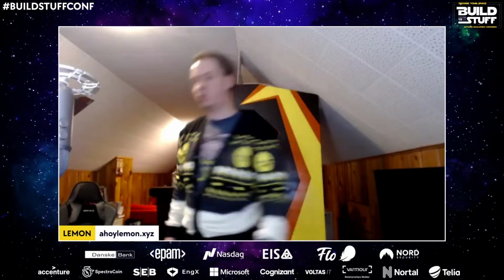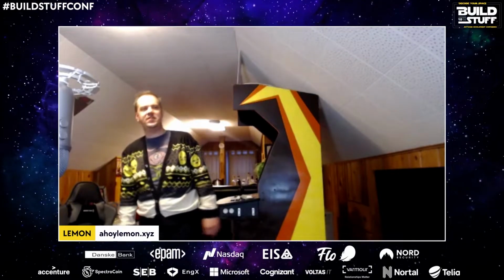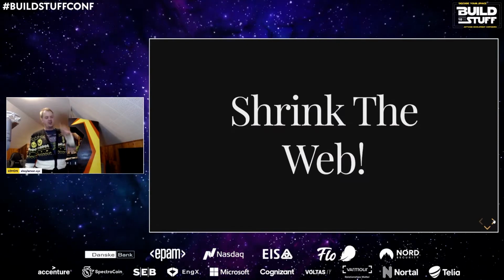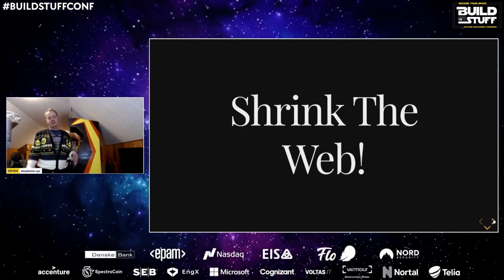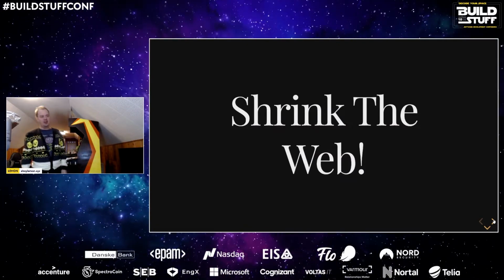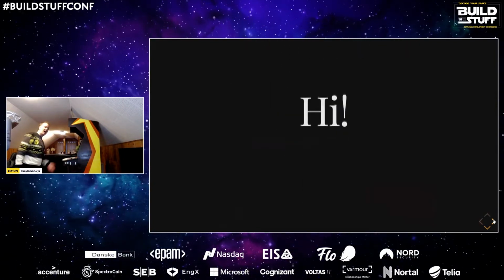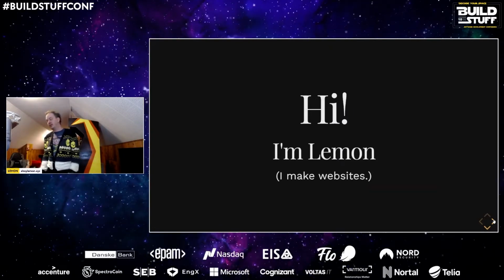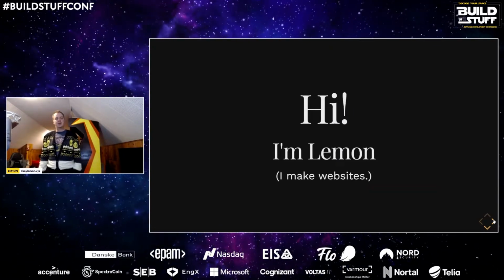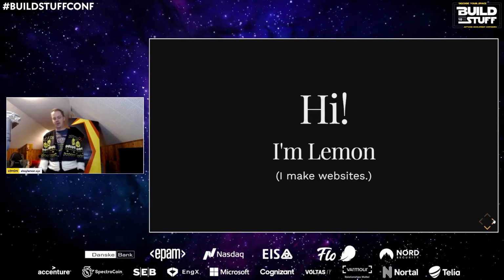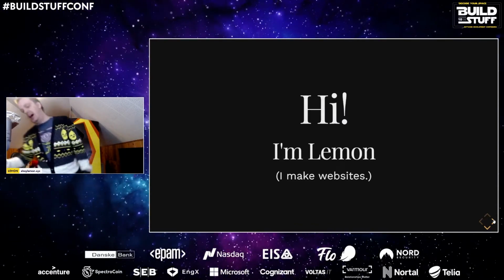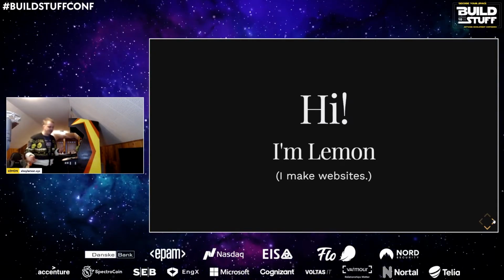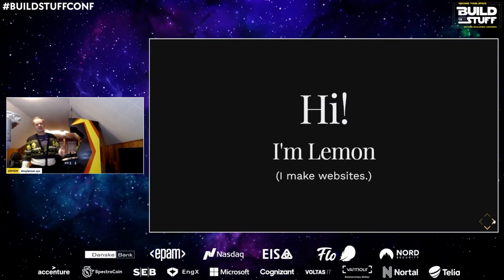All right, fantastic. Well, let's do this thing. Hey, this talk is called Shrink the Web. If you look at the show notes, it's much longer, which is silly. I don't know why I ever submitted this talk with like 45 words. It's called Shrink the Web. And hi, I'm Lemon, and I make websites. I've been making websites for like 20 years or so, made websites for fun, made websites for money. And one of the things that's allowed me to do is situations like this, where I get to go to conferences and talk about making websites.